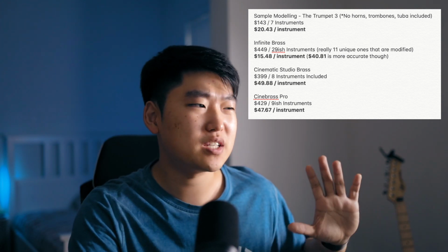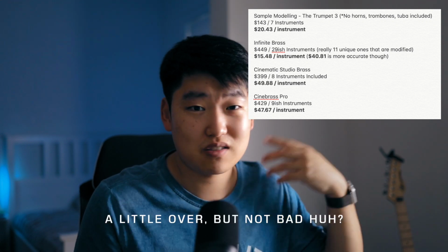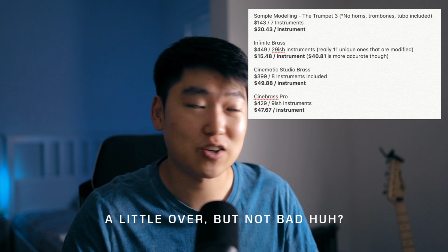So take that into account when considering the value. So maybe all of these trumpets, if you sort of divide it up, are going to be around like the $60 range. That's totally just off the top of my head. I have no idea if that's accurate or not.